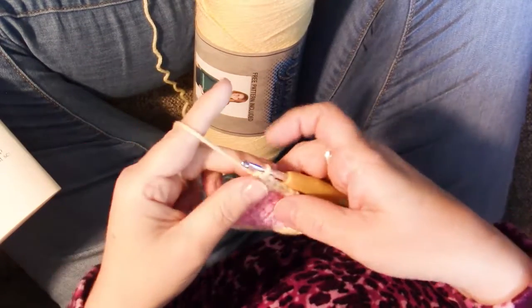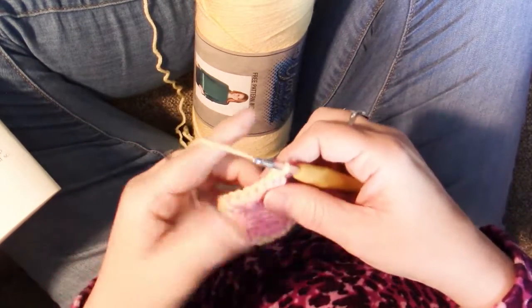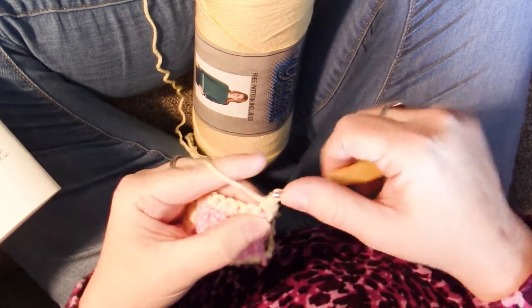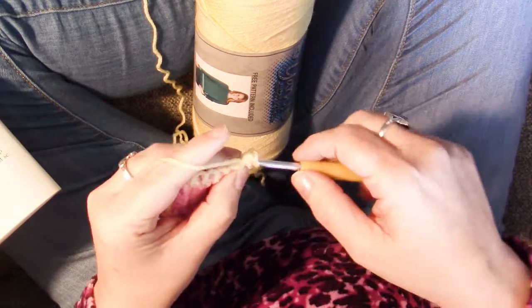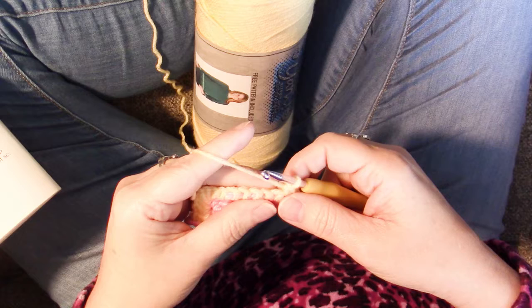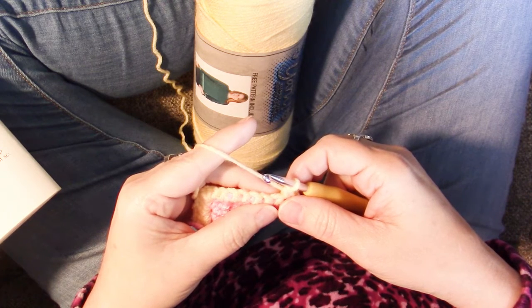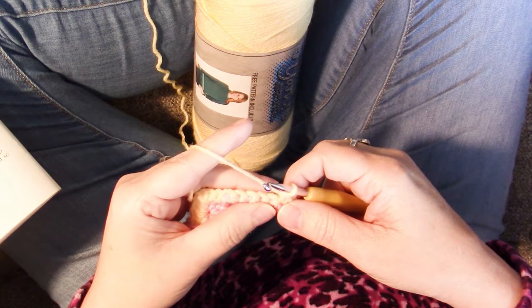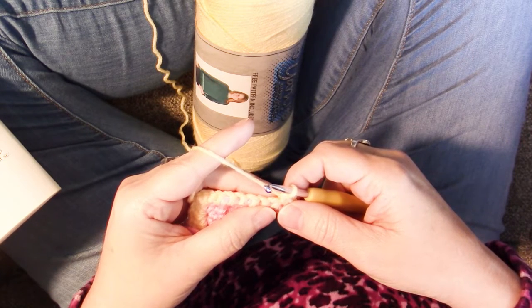Okay, row 2, chain 1 and turn. And we're just gonna, at least for now, this next row is just an increase row, very straightforward. We're going to start with a chain 2 and then work in a multiple of 9 stitches.